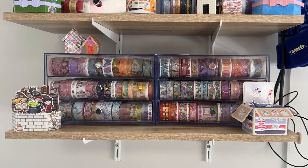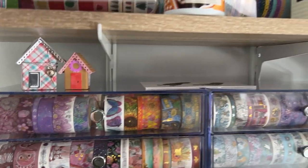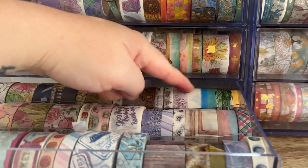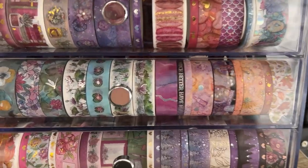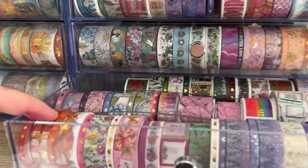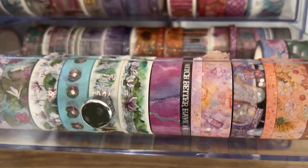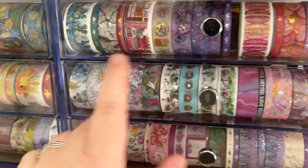In here you have all of my Planners Anonymous washies. If I come a little closer so you can see — this is all the old stuff at the bottom, so it sort of works from back to front. This is all the really old stuff and it gets newer and newer toward the front. Then it moves into over here where I'm running out of room, which is actually really funny considering I don't think PA is going anywhere. The bottom drawer here used to be all the special edition washi — stuff that didn't go with a set or kit — but that's now grown up into here.